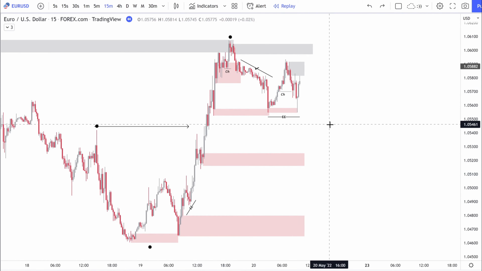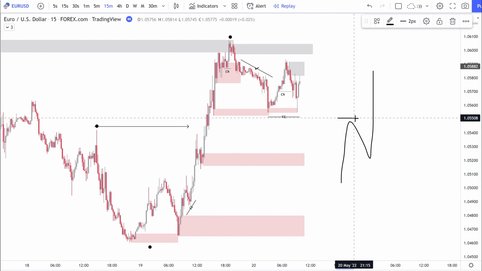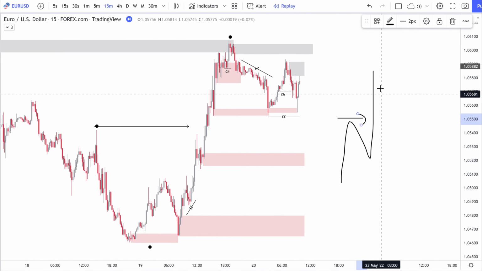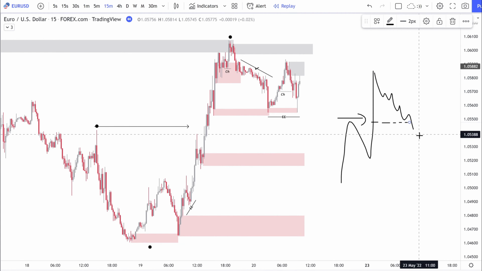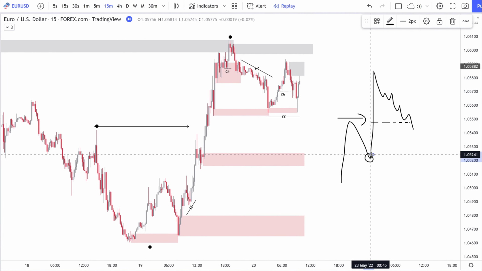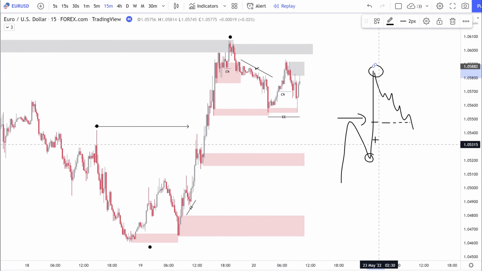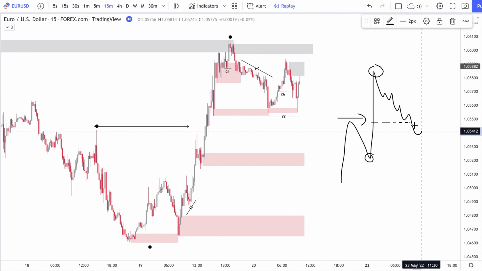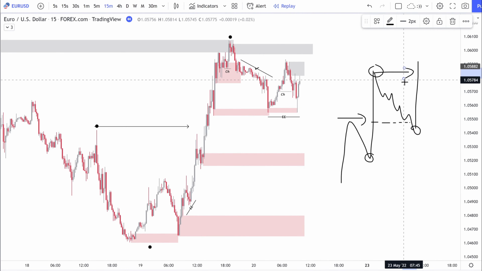Now, regarding your expectational order flow, let's say price has broken structure. When price breaks structure, what do you expect? You expect a pullback. Where do you expect that pullback to? Well, to the 50%. Because what do we want to do now? This is our strong low, which broke structure and created this weak high. We want to now see a pullback into some sort of demand zones in here, in order to then target this weak high.